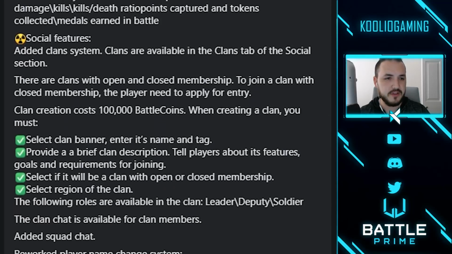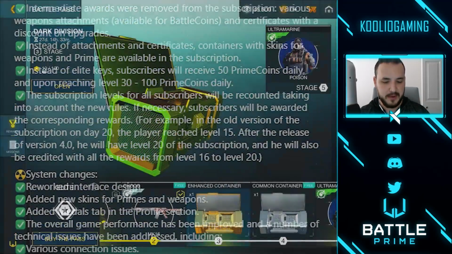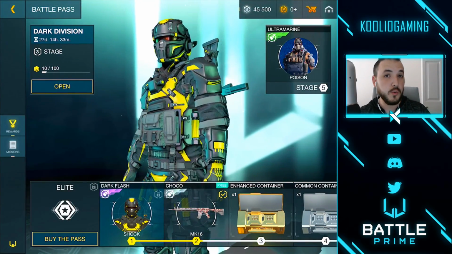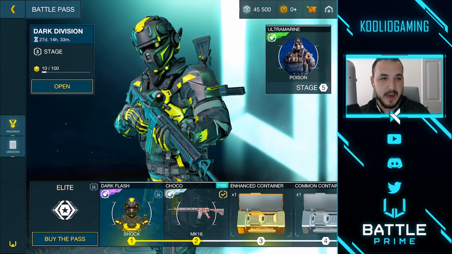Now, I'm not gonna go through and talk about everything, but one of the first things I'm gonna talk about is for Season 4, they actually have two battle passes available. The first one is called the Dark Division, which will last for about another 28 days. And then after this one's done, they will release the Urban Wave battle pass.